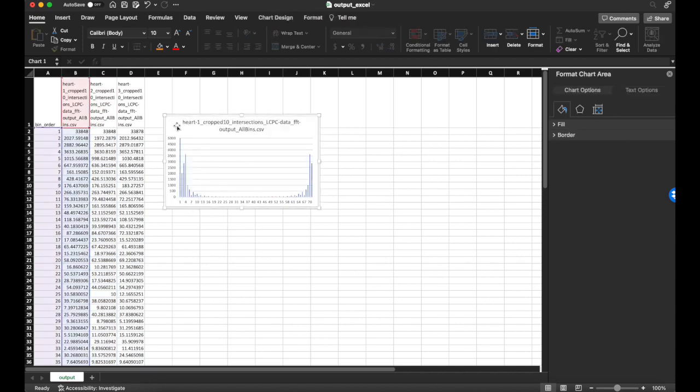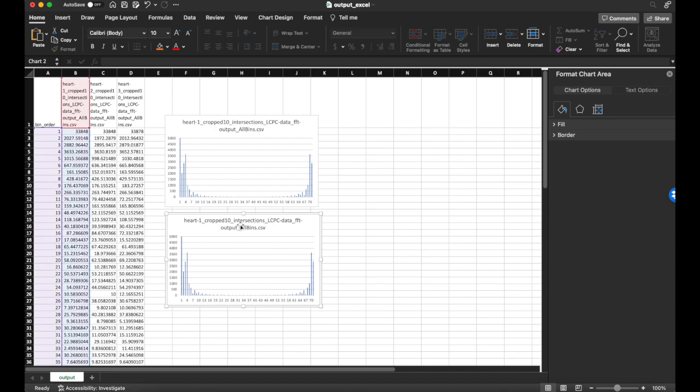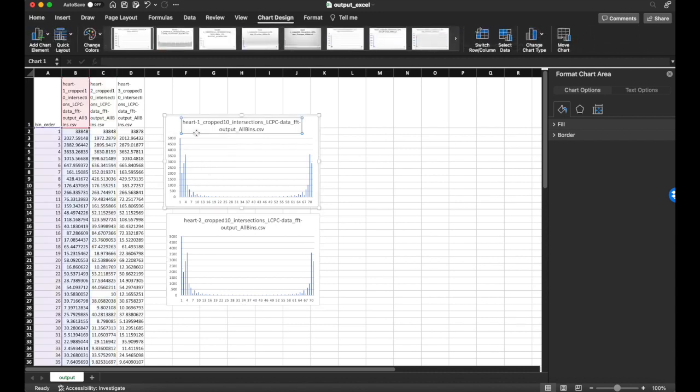And a neat thing about Excel is that I can click on this graph, click copy, Control C, click somewhere else outside of the graph, and then press Control V to paste it, and now I have the identical graph, okay? But what I'm going to do now is click on the edge of this blue and drag it over one time. And now it's graphing column C. So this first graph, if I double click it, I see it's column B. If I double click on this one, it's column C, and it copied the name of column C. Here it says heart 2, up here it says heart 1. You see that?